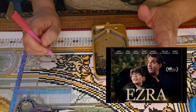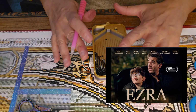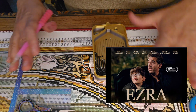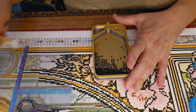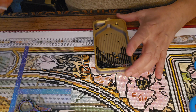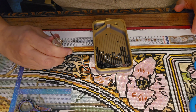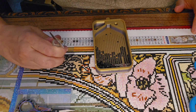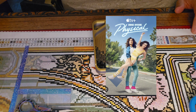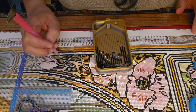And when I walked in, I saw the poster, and it's about a father who's in the battle for his life for his son. I didn't know anything about the movie, but Ezra is autistic. I don't give anything away, I'm not a spoiler. It's about his son who's autistic, and Rose Byrne, who I love, she did a series called Physical. I love Rose Byrne. And what else was she in?